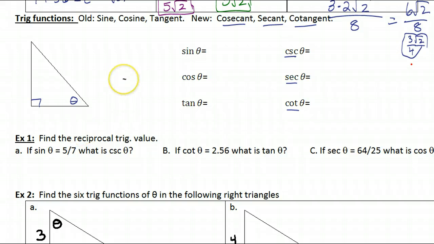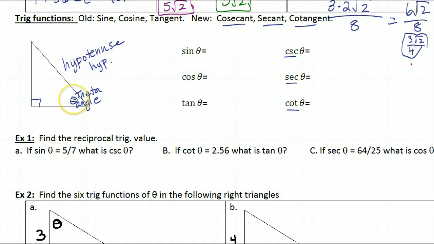All right, I've got my angle, and remember that the little symbol we use is the theta symbol. It's a Greek letter theta. All right, this side here is going to be the hypotenuse side then. That one's always the hypotenuse side no matter where your angle is. But your opposite side and adjacent side will switch places depending on where the angle is. So because the angle's here, this side's considered the opposite side. This side here is considered the adjacent side. And I'm going to abbreviate opposite with OPP, adjacent with ADJ.